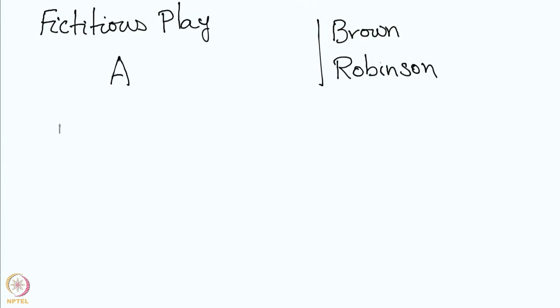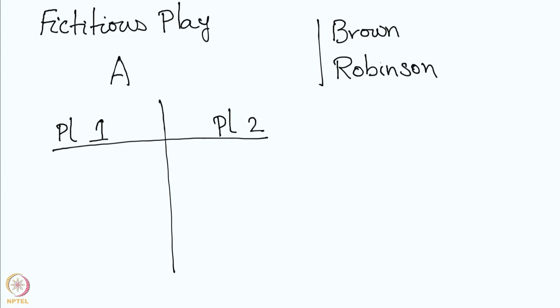So, we have a zero sum game A, and there are two players. The most important thing here is that the players do not use mixed strategies. In other words, let us say the first time player 1 is playing, he does not know anything about the game, he only knows what choices he has. So he will choose some strategy, let us say a pure strategy, let me call it x1. This is a pure strategy.